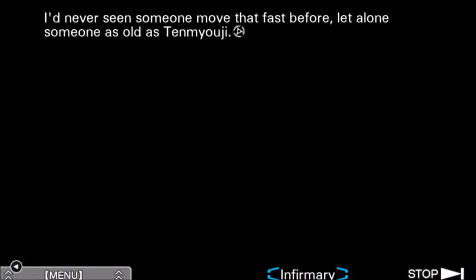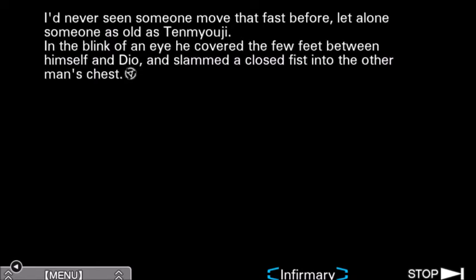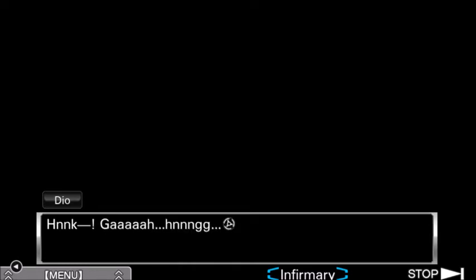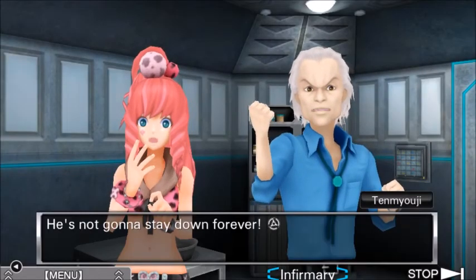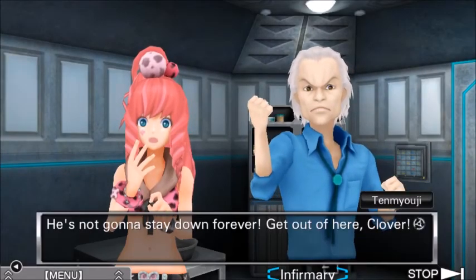I'd never seen someone move that fast before, let alone someone as old as Tenmyoji. In the blink of an eye, he covered the few feet between himself and Dio and slammed a closed fist into the other man's chest. Oh! Dio fell to his knees, wheezing for air. Tenmyoji waited a half second to make sure he was down, then turned to look at Clover. He's not gonna stay down forever. Get out of here, Clover!